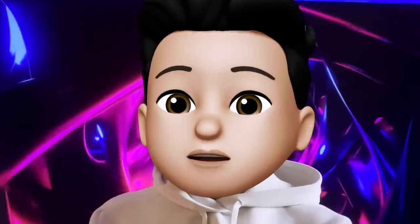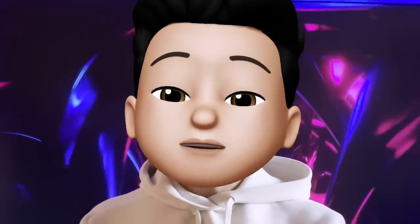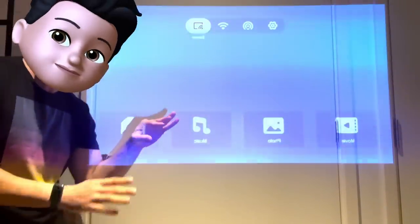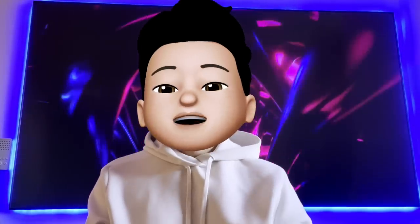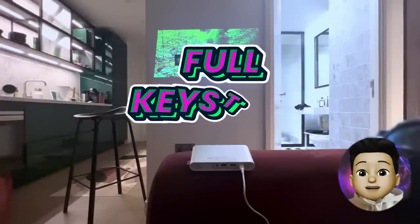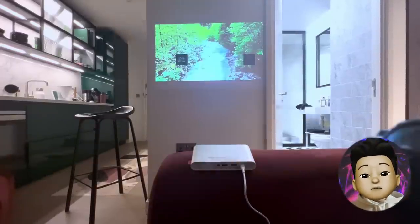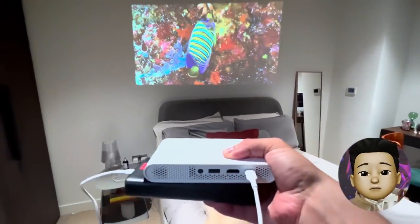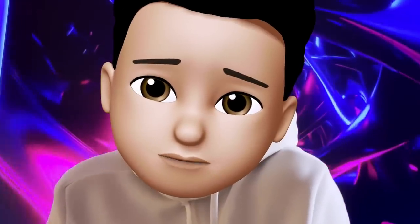Number two, imagine if the projector had full Android TV software, eliminating the need to carry a streaming stick. That would be a game changer. Number three, having both vertical and horizontal keystone. Portability means having flexibility in placing the projector wherever I want. Vertical keystone already works like a charm. Why not just add horizontal as well, guys?